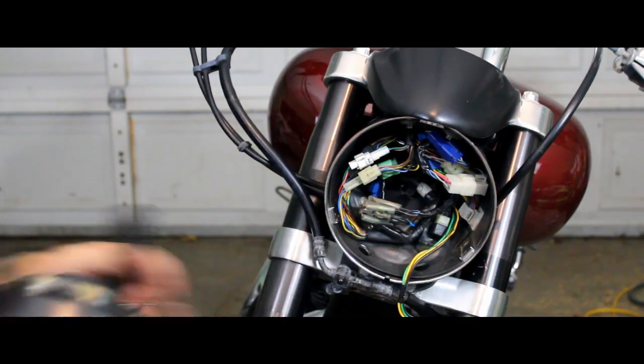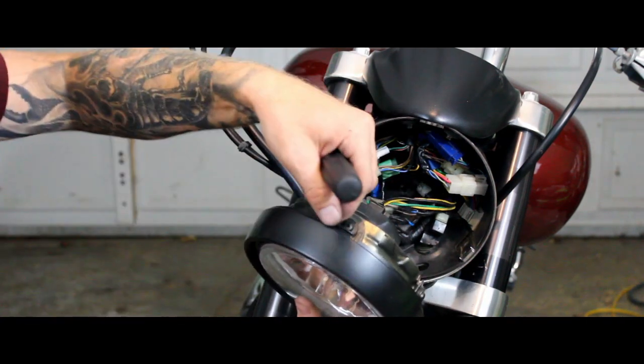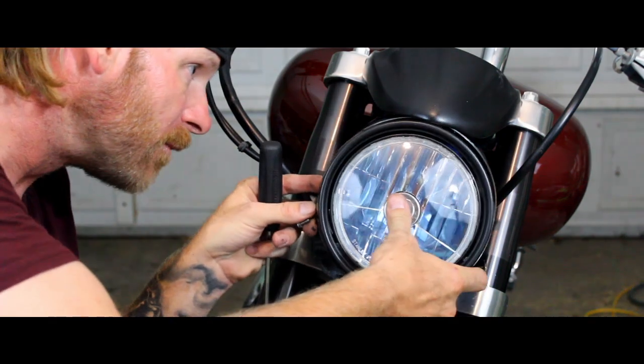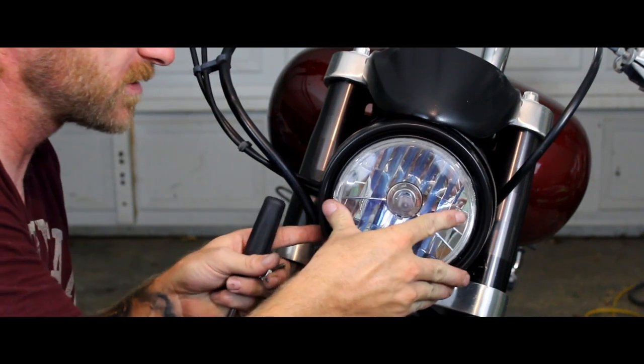And when you put your headlamp back in, go ahead and plug that in, and then your top has a little lip. You go ahead and put that little lip in, and then just pop that bottom side in and screw them in and you're set.